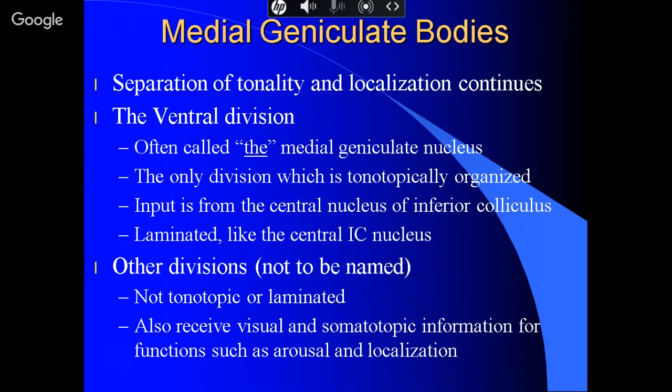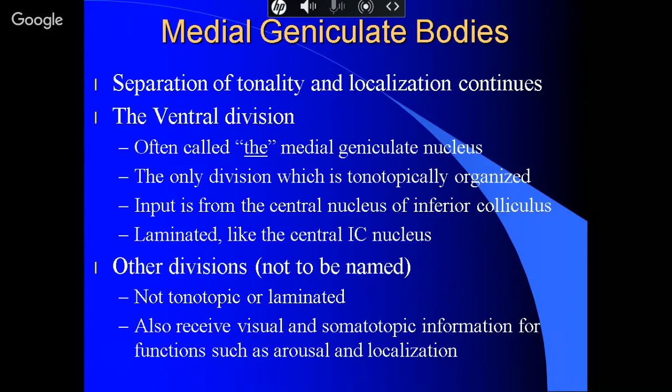Right? And then same thing, the inferior colliculus projects up to the medial geniculate. If you talk about medial geniculate, you're really saying the ventral division of the medial geniculate. We don't even bother saying it. We just say medial geniculate, and by that we mean the portion that is coming up from the inferior colliculus and on its way to cortex. It's understood. There are other divisions. I'm not going to name them. They are for localization. They're small. They're not doing much work, okay?